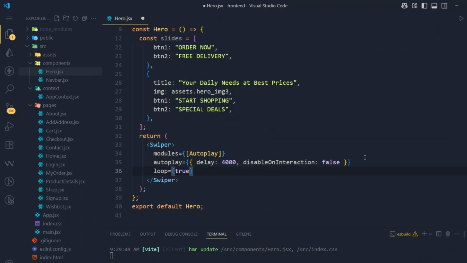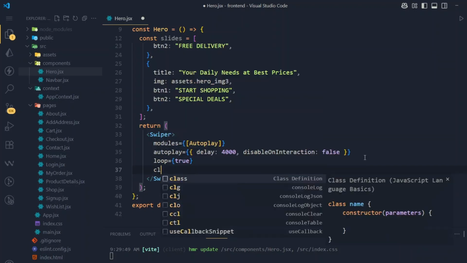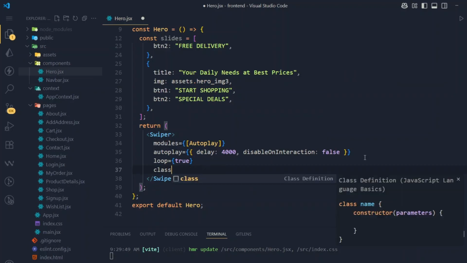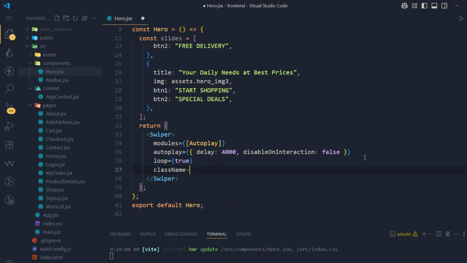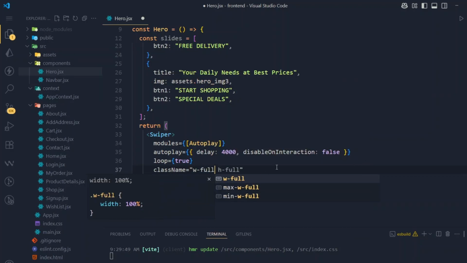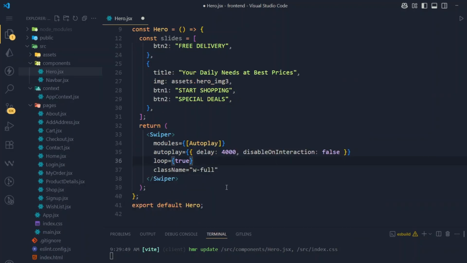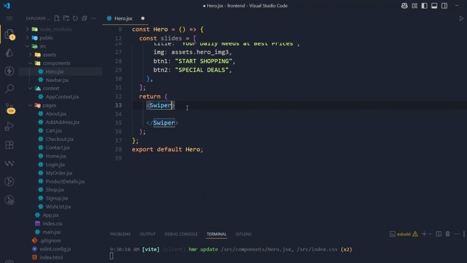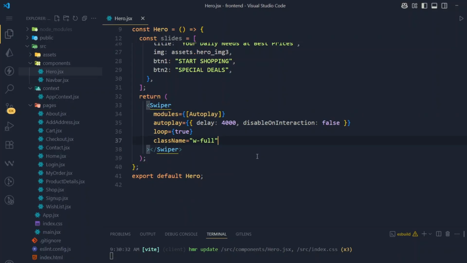Then we will use className, and here we will use width full. Okay, this is done. After this, inside this Swiper, we have a smaller issue. All this will be inside this opening Swiper, like this.